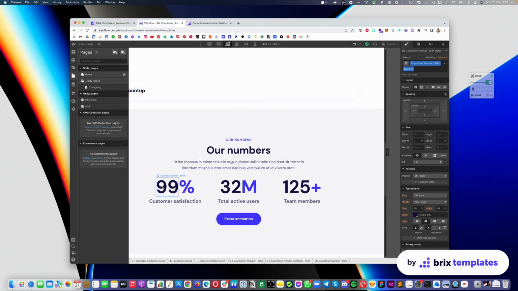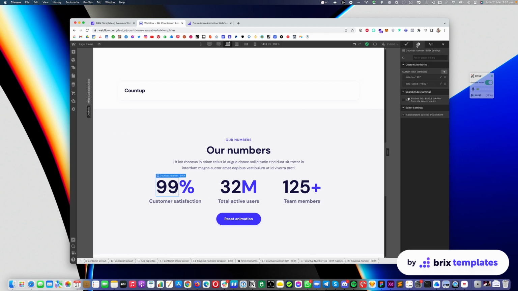So what you need to do is just the following. Select one of these numbers, then go into the settings, and then change to which number you want this to grow here in the attributes, and at which speed you want that to happen. For example, let's say that you want this number to go to, I don't know, 300. You can just type 300 in data-to, and change the speed. For example, I will set up 5 seconds. So I will just add 5,000 milliseconds because that equals five seconds. I just click save, I just click publish, and that is going to work the way I just described.